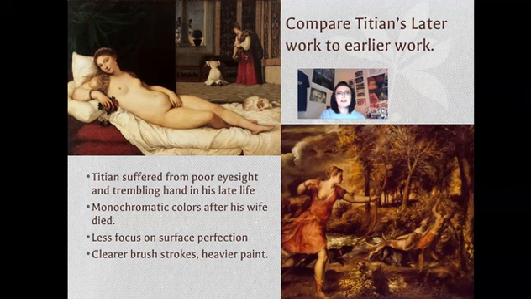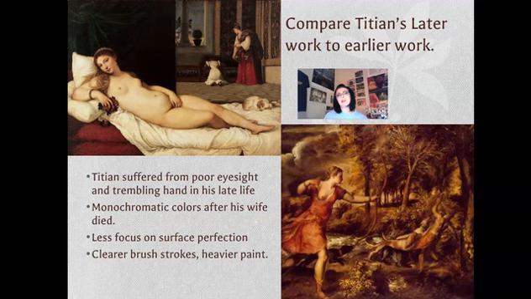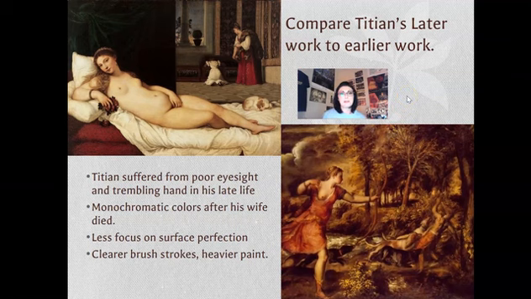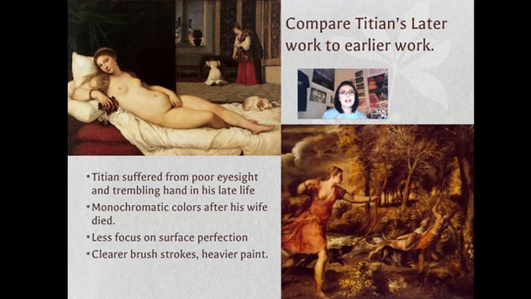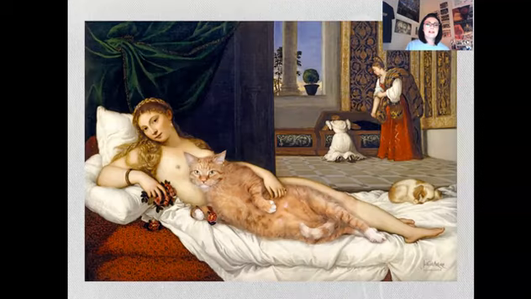Unfortunately, Titian lost his wife, and later in life he developed a tremor in his hand and very poor eyesight. So later in life we can see his colors really start to fade and not be nearly as clear — perhaps painting more emotionally, or perhaps simply deteriorating. But either way, his focus was clearly on using color to convey importance and beauty, especially the way he captures skin and even the blush on a cheek — showing blood beneath the skin, making it clear she's fleshy, not marble, not a goddess, but a flesh-and-blood woman.